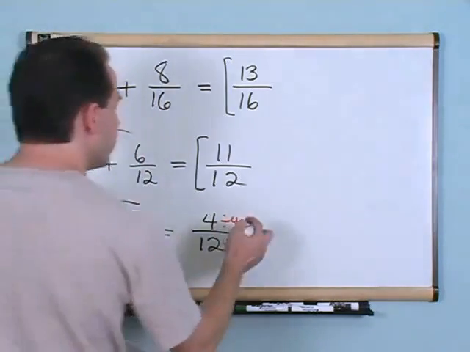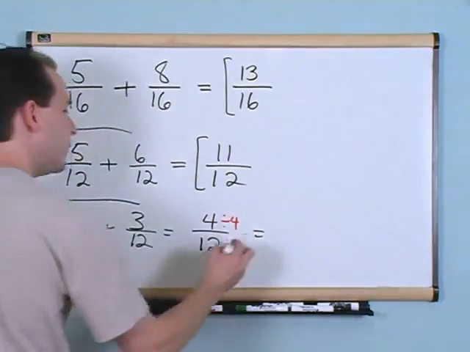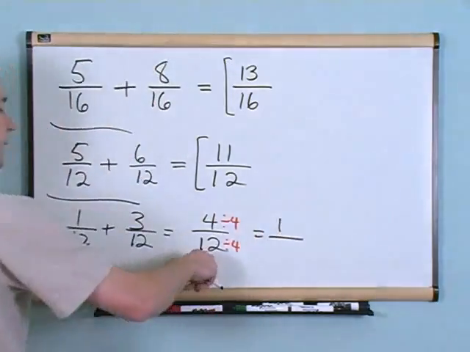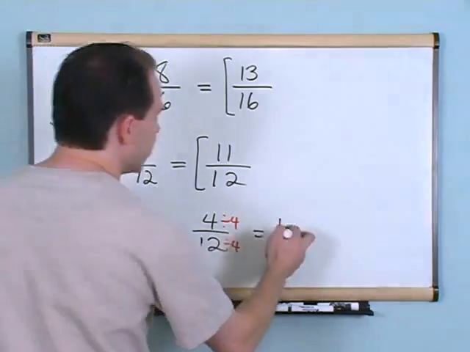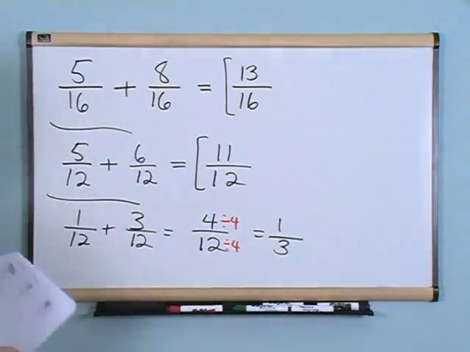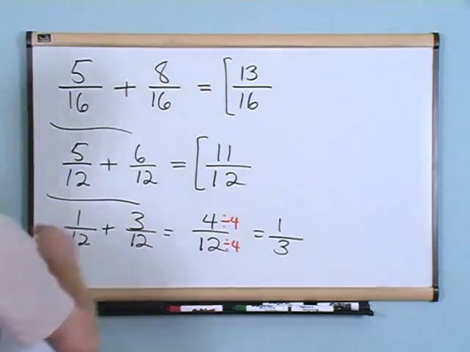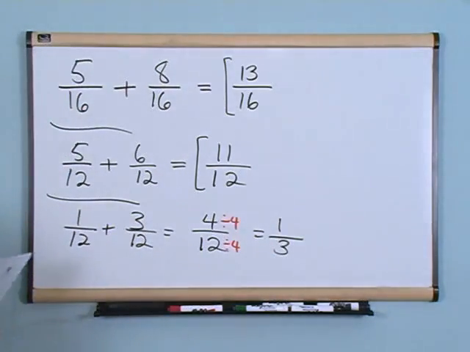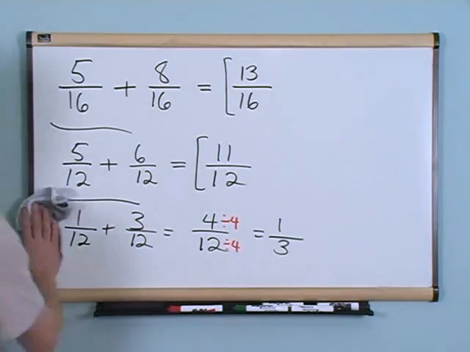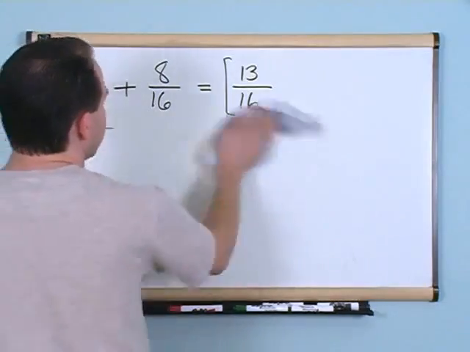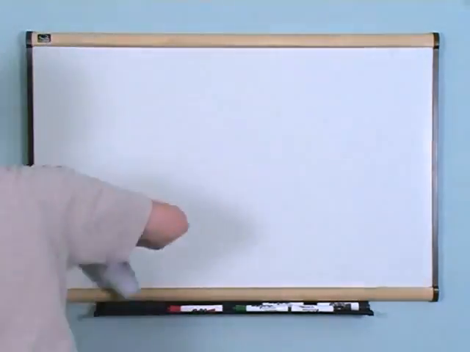Let's see how. 4 divided by 4 on the top is going to be 1, and 12 divided by 4 on the bottom is going to be 3. 12 divided by 4 is 3. 1/3 is a whole lot simpler than 4/12, so I say we're done. Okay? So really, it just becomes a very mechanical thing. It becomes very much repetition after a while. I'm going to do 2 more quick problems.